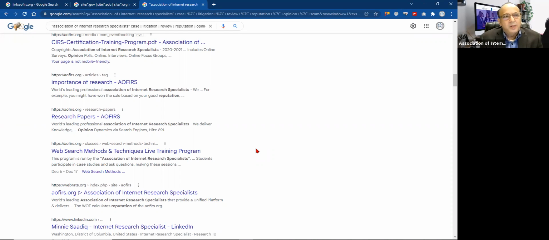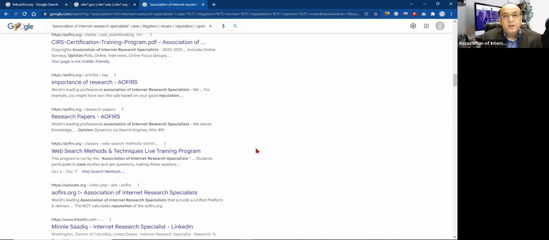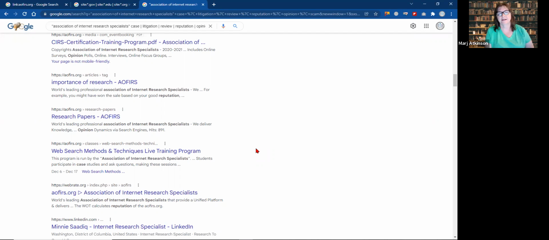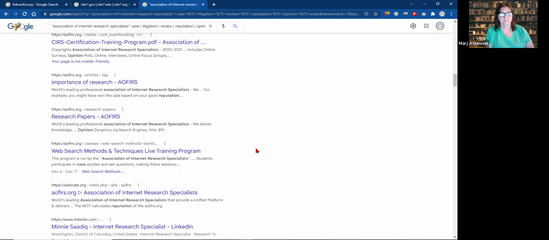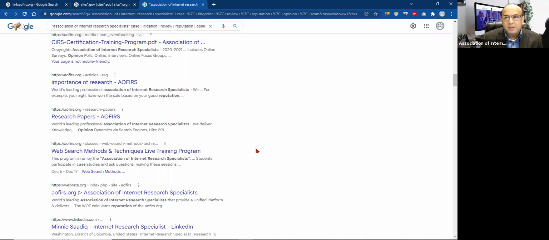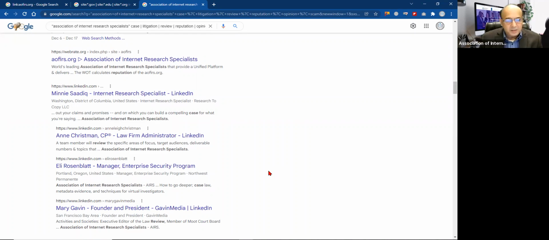And also, we were using it in the domain, what was it, AIRSassociation.org. That was our main domain. So we had to actually change the domain name to make it into AOFIRS. And we lost so much time and effort that we put in bringing that domain up in higher ranking and so on. So it was a big problem. So these are the two things we gave up. Not the two things, just the AIRS part, that we just got rid of. Everything else they wanted, like, my left arm and my right arm also.